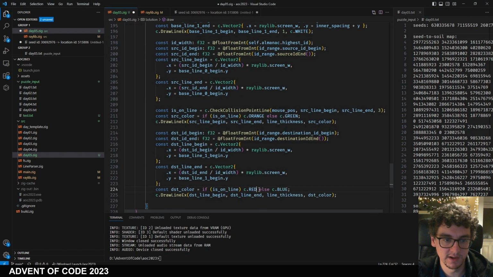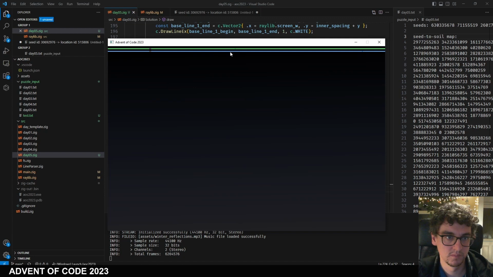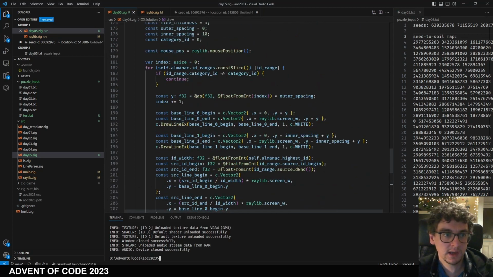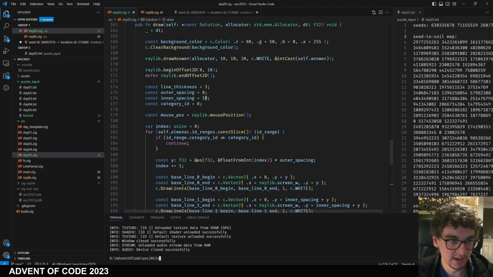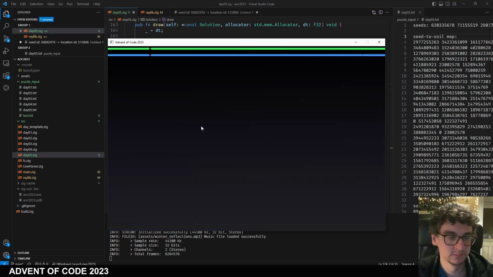Or red, I like red. So now you can see how these range, nice. Shall we increase the thickness and the inner spacing? So if I do, let's say 25, and let's say 8. That's nice.